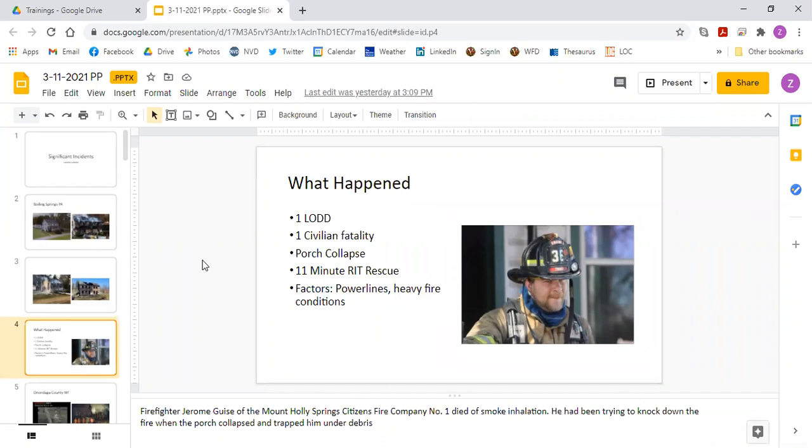You know, that part of Pennsylvania, the Carlisle, Cumberland area, they are a very aggressive area as far as fire suppression. They are very, very aggressive. And I will say one of the commendable things I noticed, an 11-minute rescue time with the porch collapse. Yep. And it's energized, it's pretty good. I was thinking the same thing. And it still ended up with the negative consequences. Yeah, very much.